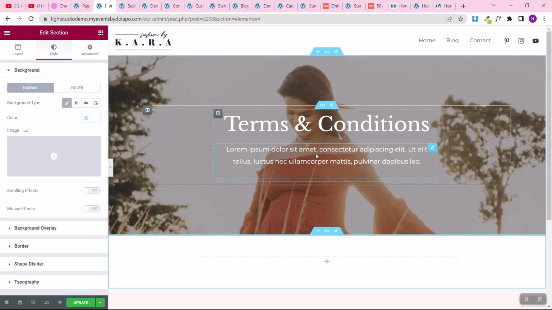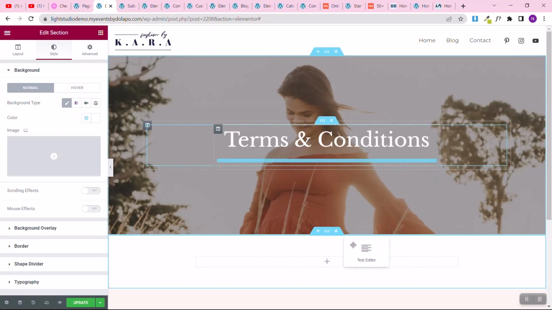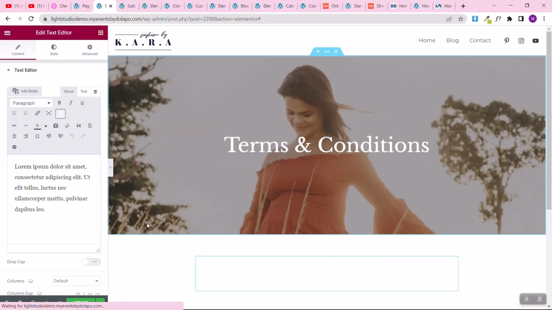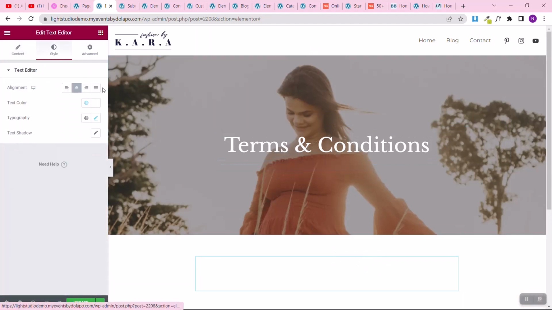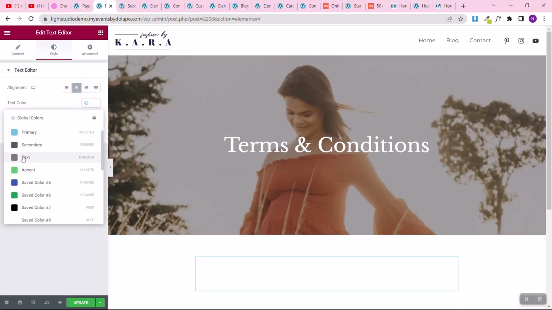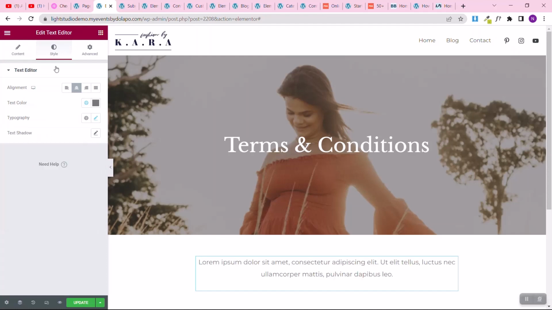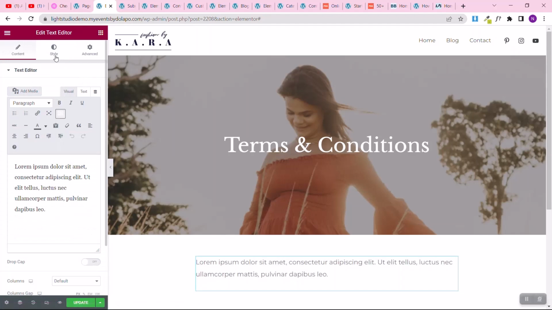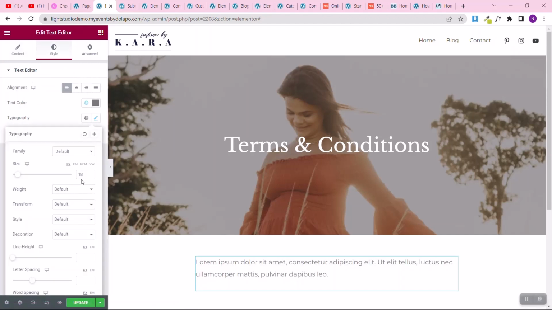Okay, so once I do this, I can just drag this text here into this place because we don't need it there. Okay, so the text is white, we can't see it. So what we can do is just change the color. So I'll change the color to be this. Okay, so then I'll align it to the left. Then I can change the font size. Let me reduce the font size. So the font size from 18 to 16.